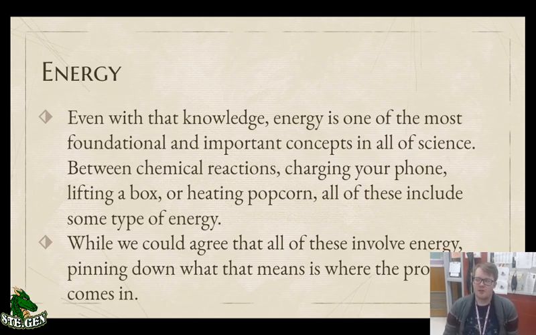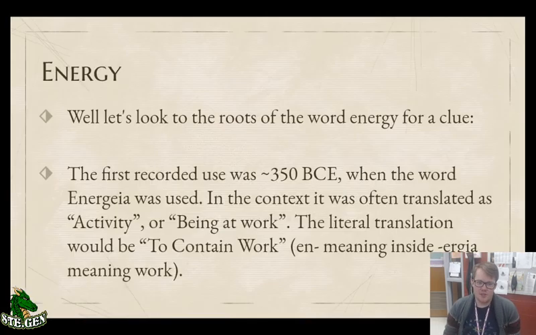Because if you start saying, well, the bullet example I used, that was energy because it was traveling fast, but a block of uranium has energy. Well, that's chemical energy. Well, there's also electrical energy coming from charging the phone. So pinning down one exact definition is hard, because you can describe a lot of instances where they exist, but actually figuring out what you mean can be a problem. So the roots of the word actually give us a good definition.